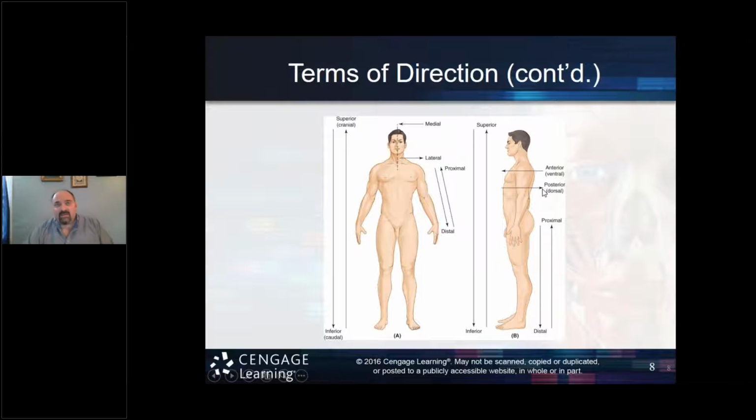The way I like to look at it is, if you're thinking of the dorsal fin, you're thinking of the fin of the shark that's on the back of the shark, right? That dorsal fin. So think of the posterior. So that's how I think of anterior and posterior, ventral and dorsal, okay? You need to know these terms. You need to just be able to memorize them and know them.